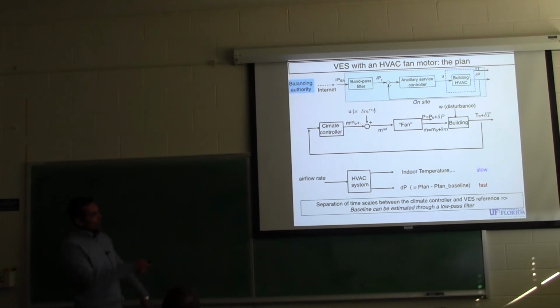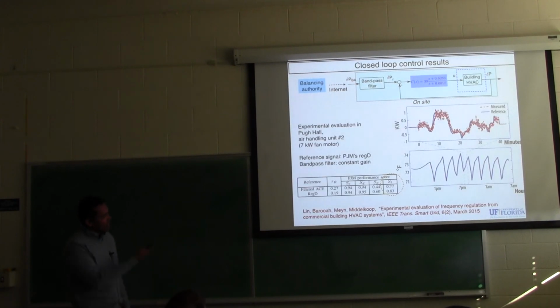So in real time, we just do a high pass filter to figure out the delta P, what is happening because of our messing with the system. All of that works because of this time scale separation. That's the key. And you might have noticed all of this doesn't require any fancy non-linear stochastic PDE. It's all undergraduate style classical control system design and analysis. That's all you need to make that work. And yeah, it worked.